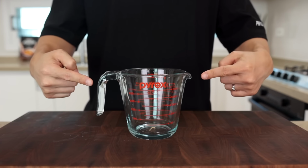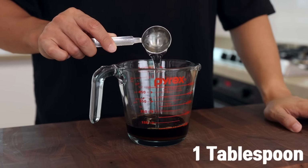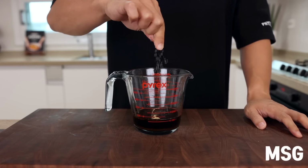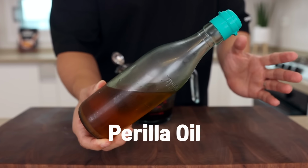Next, for our noodles, combine 3 tablespoons of soy sauce, 2 tablespoons of vinegar, 1 tablespoon of sugar, 1 tablespoon of corn syrup, 2 tablespoons of toasted sesame oil, a few shakes of black pepper, and a pinch of MSG, which is totally optional. For information, instead of sesame oil, adding the same amount of perilla oil is a good option too.